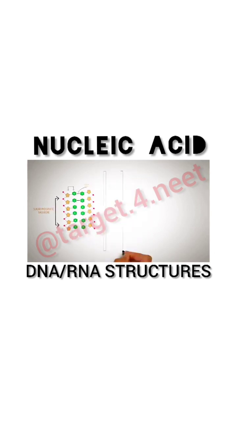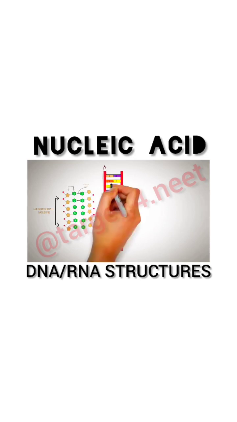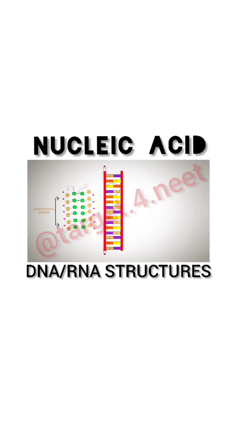Now this is the basic structure of DNA, and you can compare this with the step ladder structure of the DNA. You can see that the supports of the ladder in the red are basically representing the sugar phosphate backbone, and the rungs of the ladder represent the nitrogenous bases that are forming hydrogen bonds with each other. Now of course, the original structure of DNA is that of a double helix. So you can compare the structure with a double helix, where the helices of this structure represent the sugar phosphate backbone, and in the center you can see the red lines which represent the different nitrogenous bases that are forming bonds with each other. So this was an introductory video explaining the structure of nucleic acids.